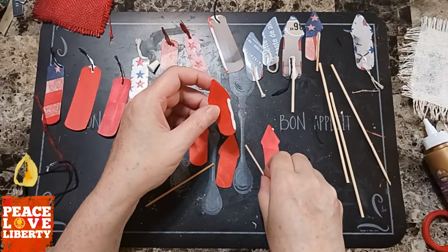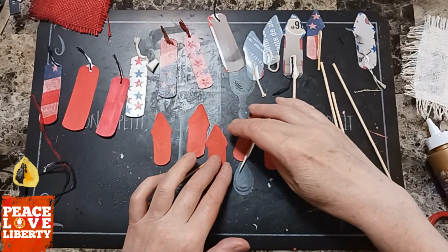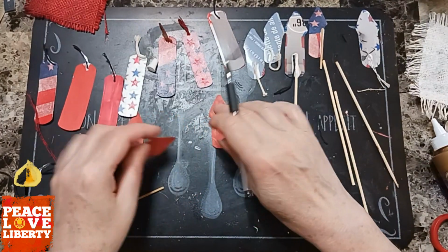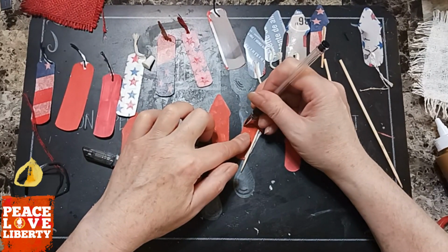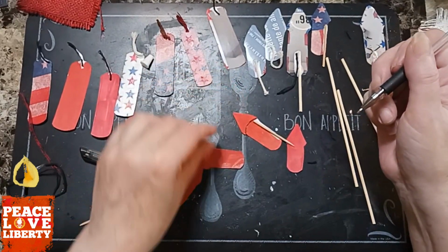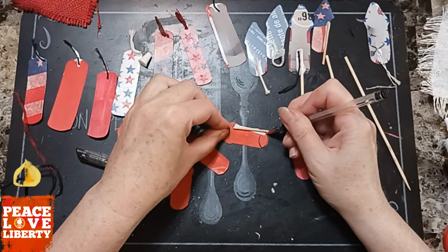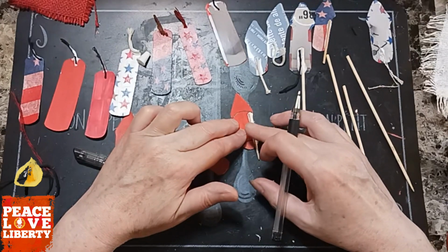And I was gonna define the little characteristics, is that what you call it? I need a black gel pen. Or I can just use a regular gel pen. Right here. This is in my way now. But I gotta do this one. You know? Put the characteristics in. Do that if you want, or you can just do the part. It just defines it, I think. But this needs to move down.